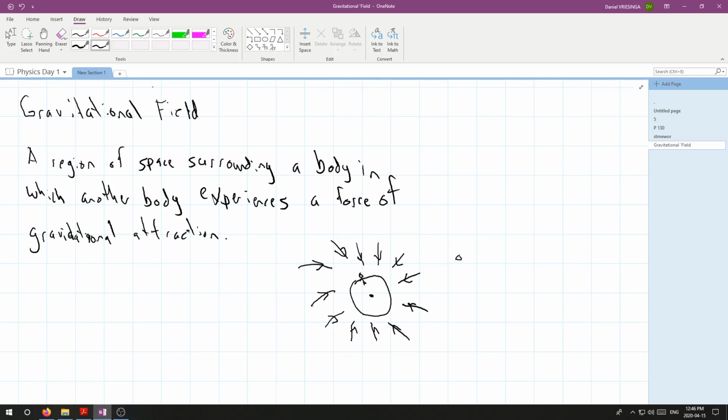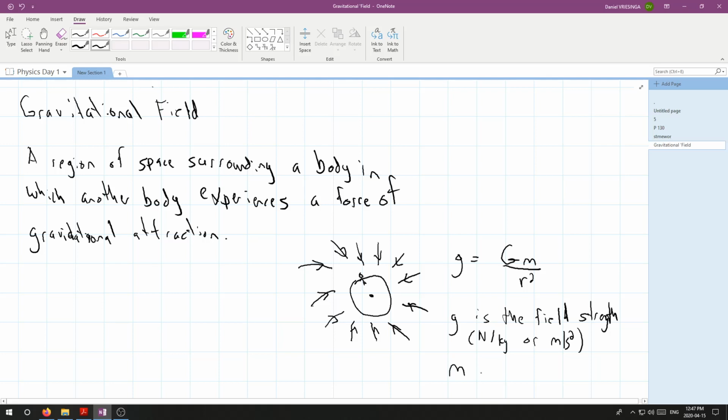By definition, this field strength is given the letter little g, and it's equal to big G times M divided by r squared. So what's little g? Little g is the field strength. What units is it in? Well, it's in newtons per kilogram. Another fancy way to say newtons per kilogram is meters per second squared. Those are the same things. Try to see if you can figure out why those are the same things. And so for the Earth, it's 9.8. We'll figure out how we come to that number in a second.